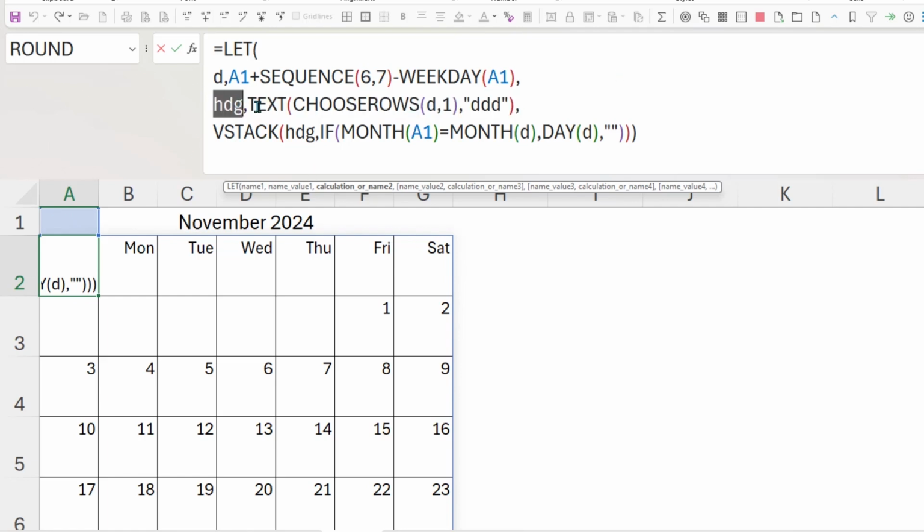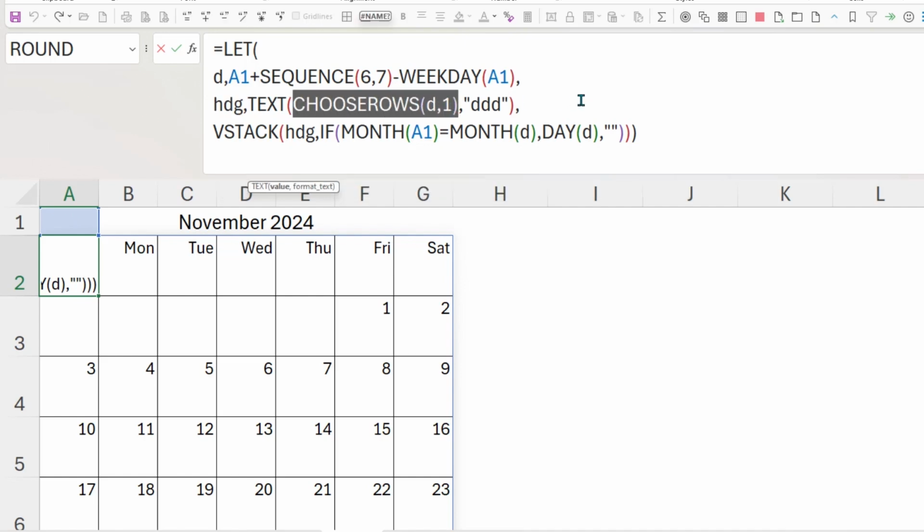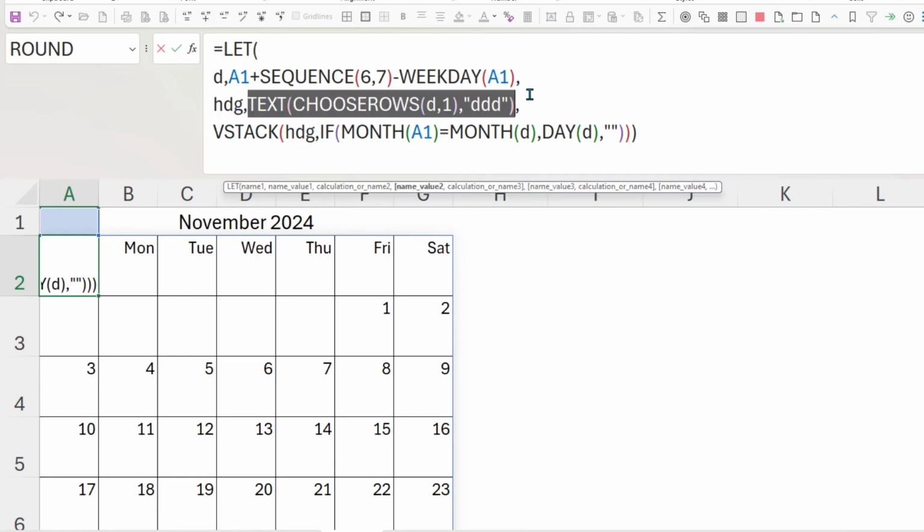HDG is the heading variable. I'm using the CHOOSEROWS function. The CHOOSEROWS function is extracting the first row of dates from our date matrix. The TEXT function then takes those dates and converts the dates into the abbreviation for the day of the week, so MON for Monday.